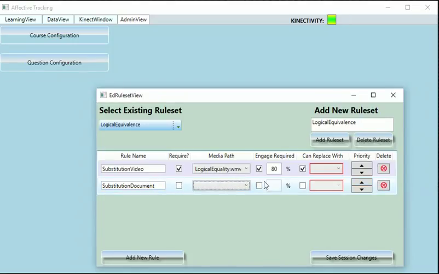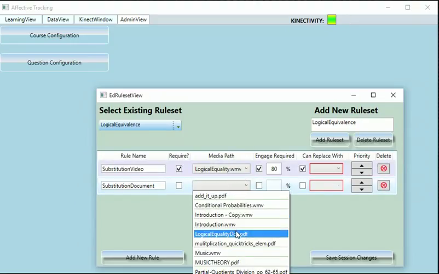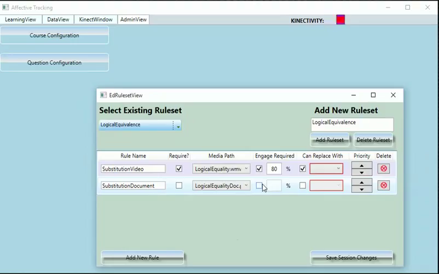You can require the replacements, but you don't have to, and I'm not going to in this situation. And I will say this is fine, so I can actually use substitution document. This is the specific, which allows a specific intervention, the replace module, to occur.